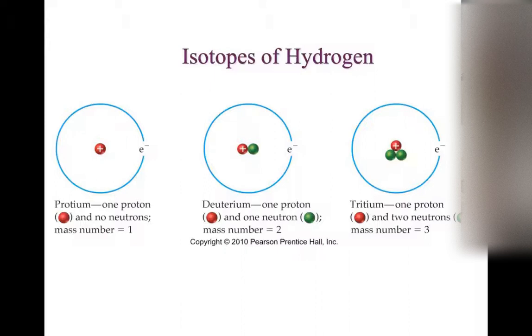If we have a hydrogen that has 2 neutrons, then it is a tritium. So it just gets its own name. And it's also a byproduct of nuclear reactors. They all have 1 proton, they all have 1 electron to stay neutral. 1 proton, they're all hydrogen. But deuterium and tritium have extra neutrons. They just have a slightly higher mass. So these are isotopes of hydrogen.